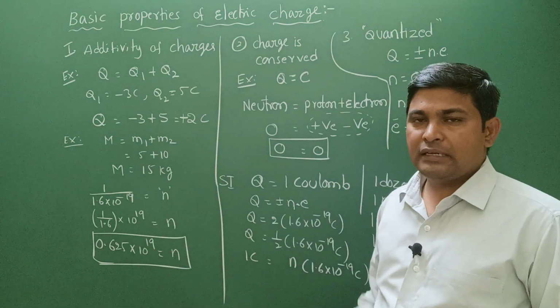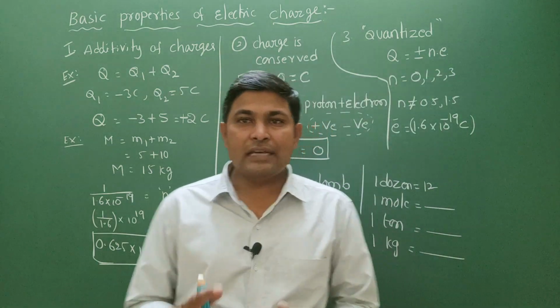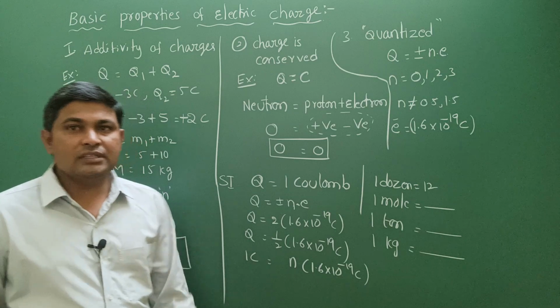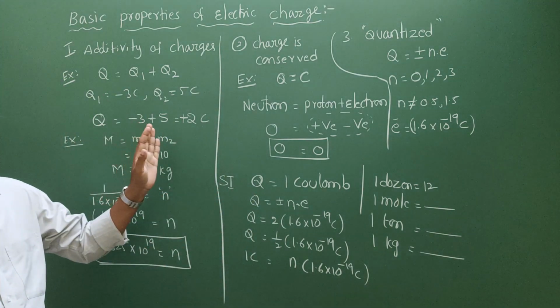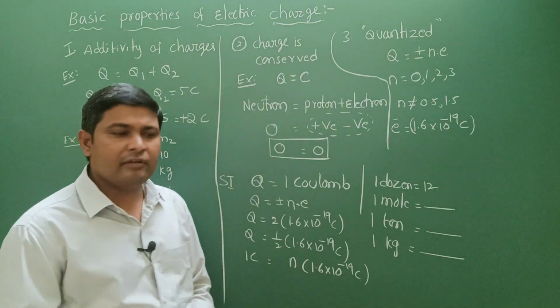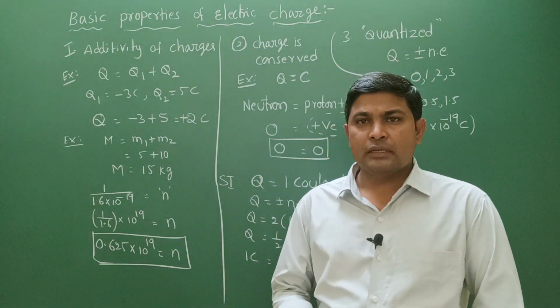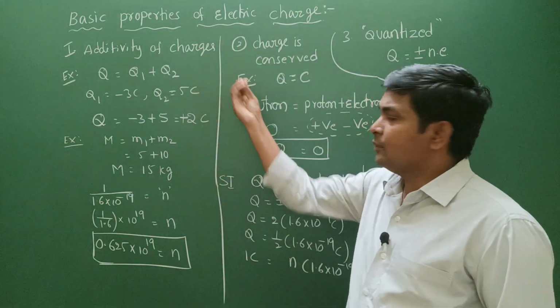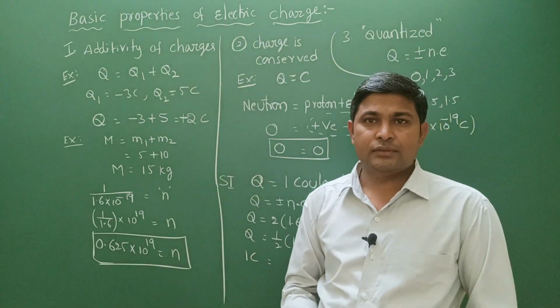That should be kept very clear in our mind whenever you are calculating or talking about the amount of charge. So these three are the basic properties of charge. Based on these, the remaining can also be derived, and in some reference books or competitive volumes, some other properties which are derived from these only are given, right?